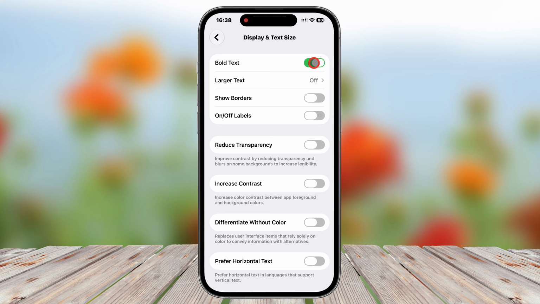Finally, for a pro-level setup, use focus modes to create different home screens for different moods. You could have a clear, minimalist screen for the evening and a more tinted, info-dense layout for your workday. Since the liquid glass setting is system-wide, it will apply beautifully to whichever home screen is active.